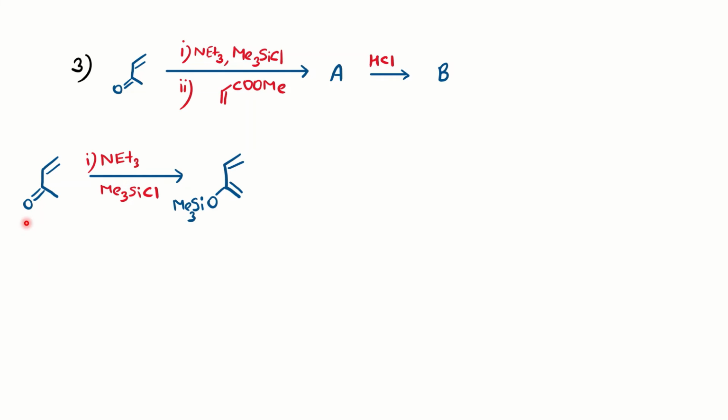The silicon will give its electron. Okay, so oxygen will give its electron to the silicon by the release of Cl. So it gets protected here. Now you can see this looks like a diene, right? Your diene, which is a 2 substituted diene, and a dienophile is given here with an electron withdrawing group. So if your diene is 2 substituted, we get 1,4 as a major product, while if your diene is 1 substituted, you get 1,2 as a major product. So that you can make a note.